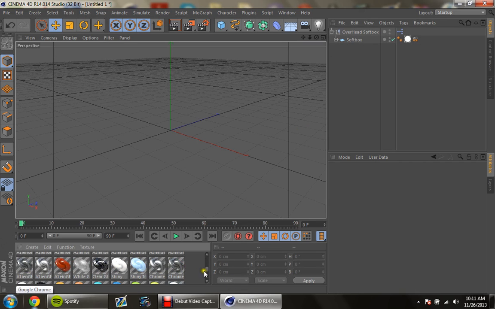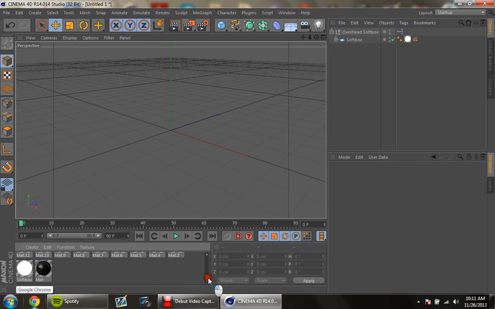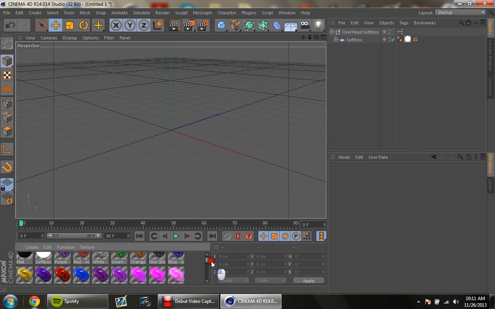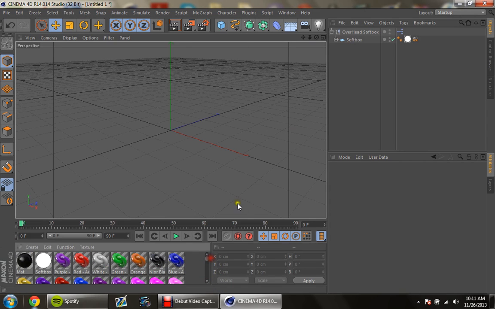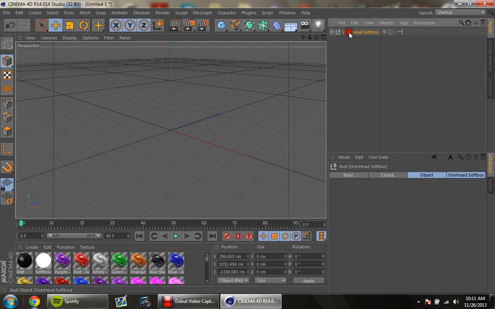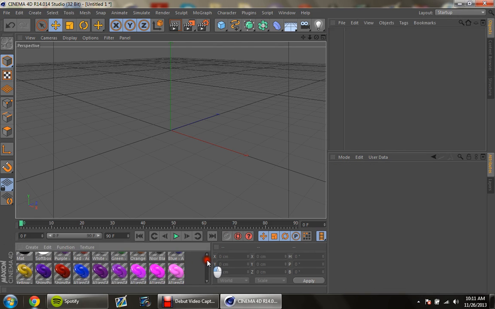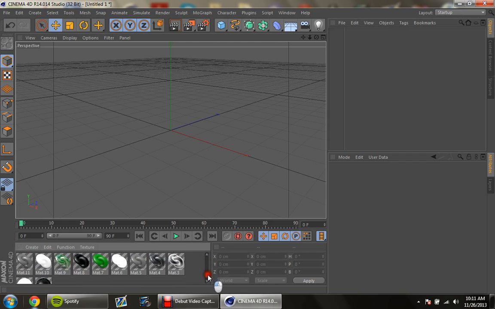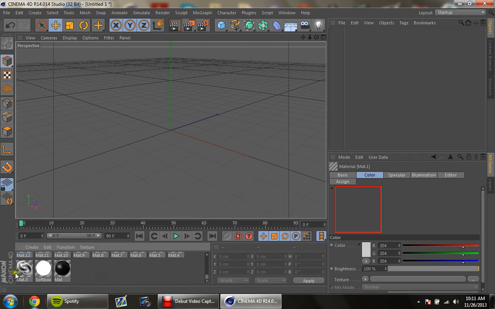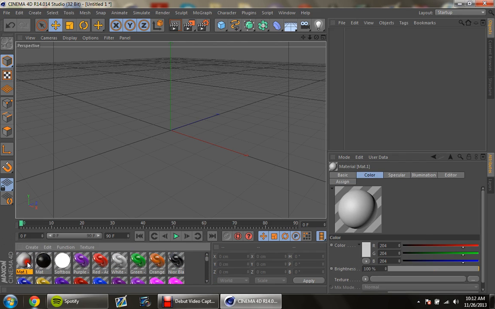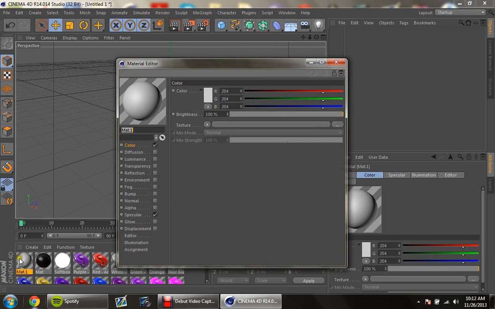And the materials are what's going to give you all the colors. It's going to give you patterns and stuff on whatever you place it on. So I'm just going to clear that out. Materials in this, they're a little bit more difficult to figure out. I still haven't really figured out how to do everything with them. But to make a new material, you just double click in that little gray box down here where I did, and then you double click on the new material.